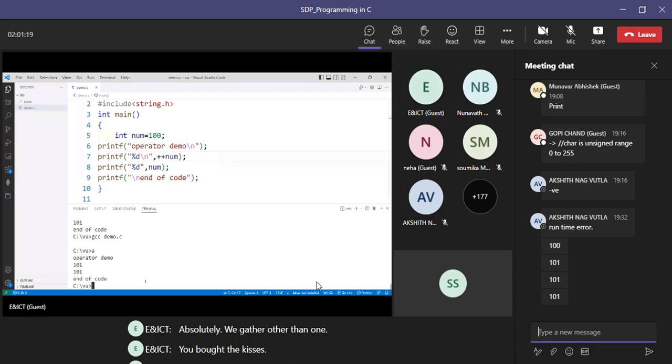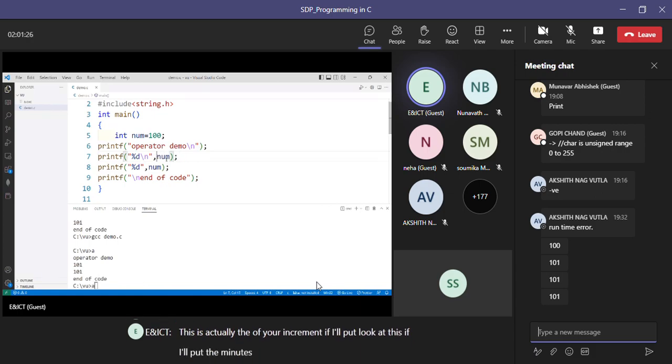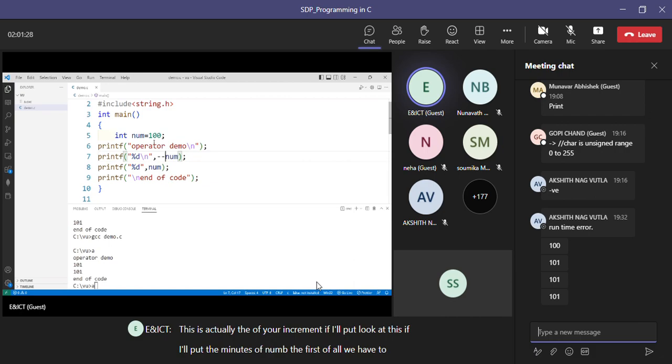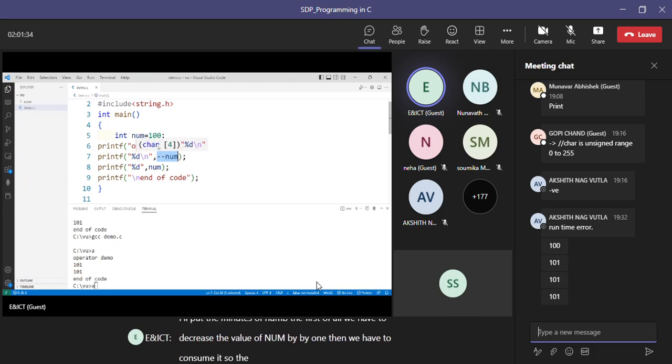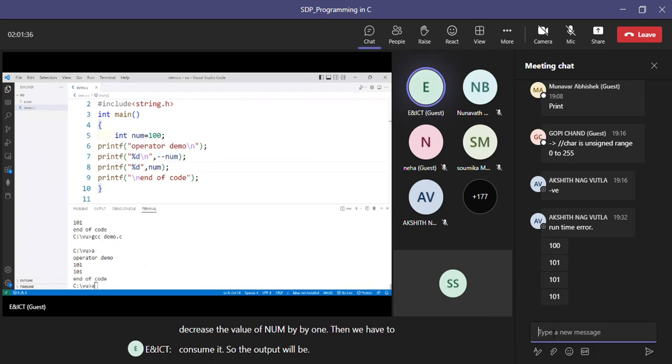This is actually the behavior of increment. If I put a -- before num, first of all we have to decrease the value of num by 1, then we consume it. So the output will be 99 followed by 99 again.